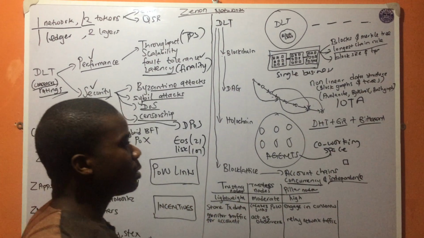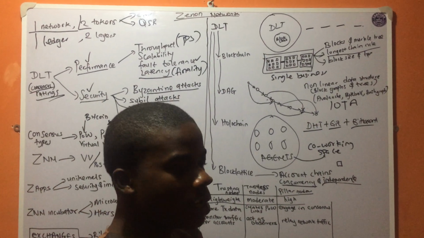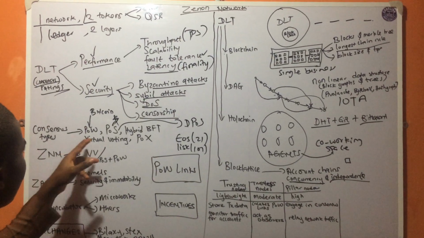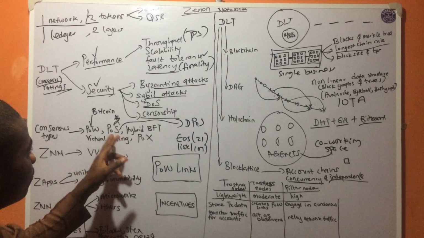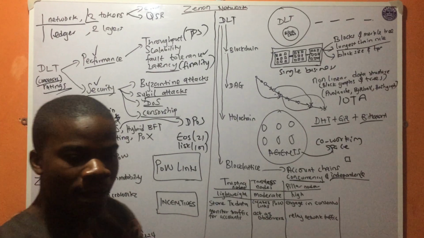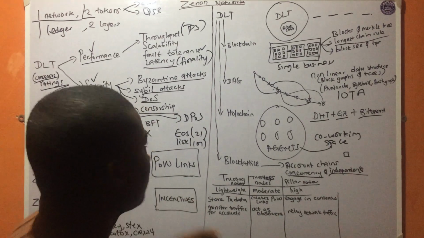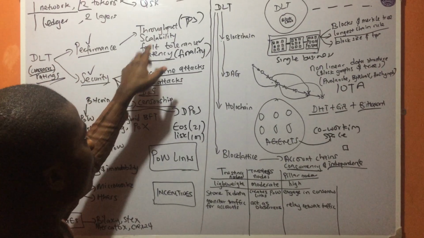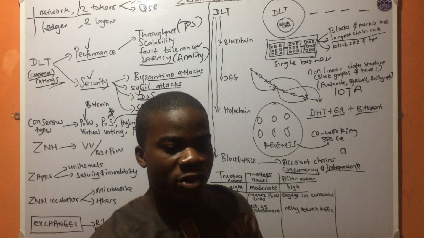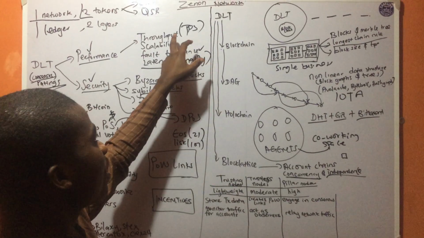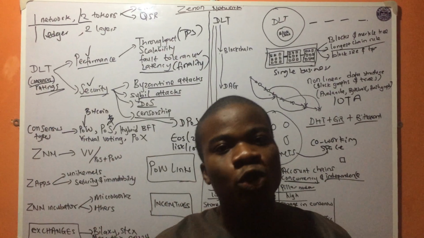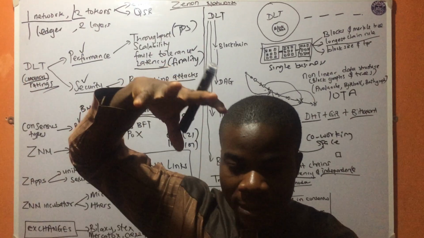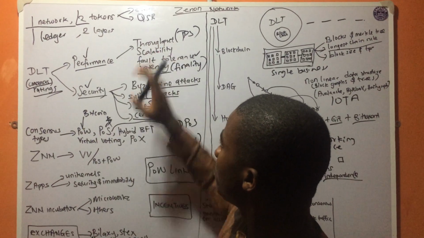So let's talk about a brief overview of consensus algorithms. We already know that we have the likes of proof of work, proof of stake, and all that. But before we talk about that, how do we rate different consensus algorithms? We rate them based on performance, and then we rate them based on security. Performance is how many transactions it can process per second. We talk about throughput. If we add more nodes to the network, will the performance be degraded? We talk about scalability.